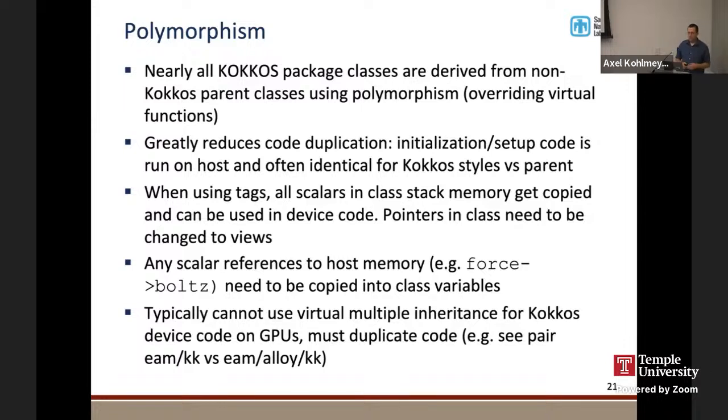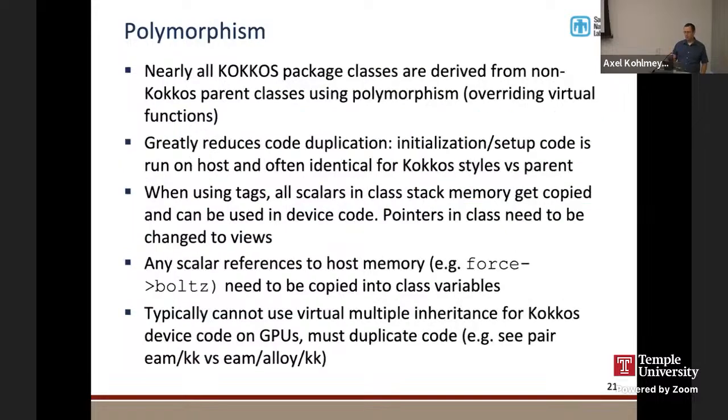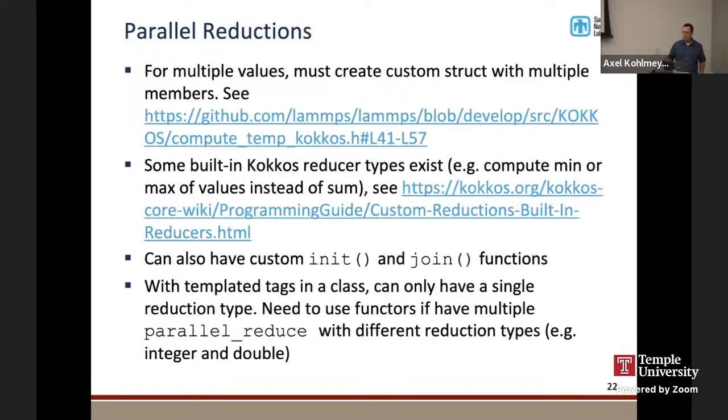You can use it for CPU code. So like I said, all of the initialization and setup, that's all inherited, and that all works fine. But if you're trying to run this on the GPU, then virtual inheritance does not work. And that's the same with CUDA. This isn't a Kokkos problem. It's just a problem with CUDA or anything. It's just the two different memory spaces.